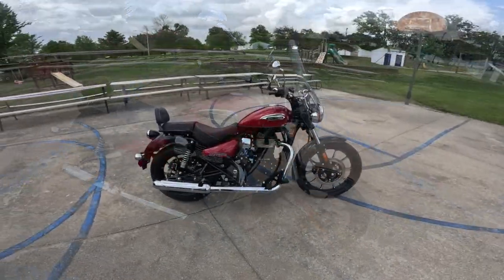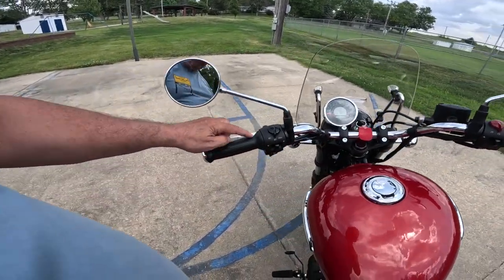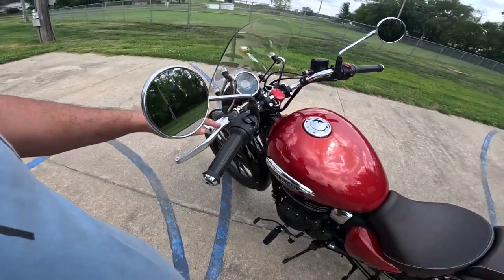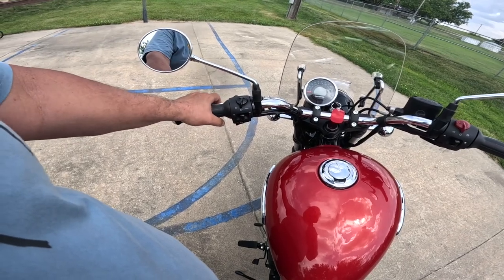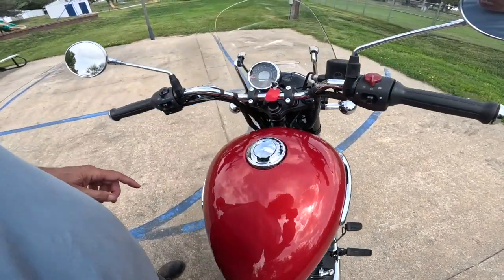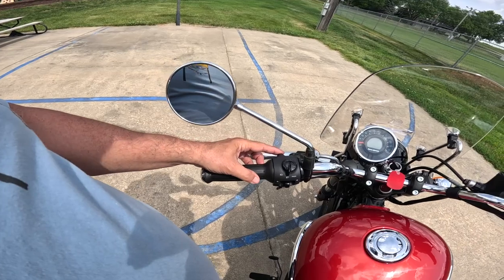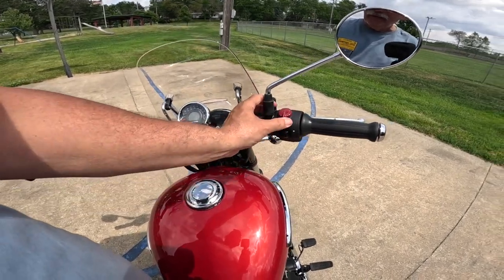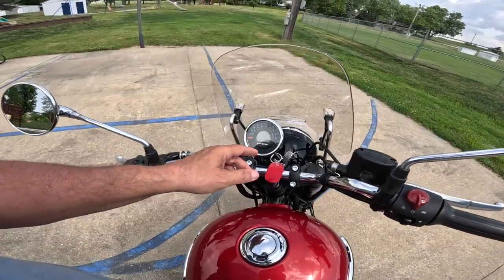This windscreen is a nifty add-on and it looks like you can adjust it up and down slightly. Let's take a quick look at the dash and instruments. Starting with the barrel grips — very comfortable, hard but soft. These clutch levers are molded and curved at the edges, one of the best-feeling clutch levers out there. This bike also has clutch adjustment at two points. Over here: high beam, low beam, and flash-to-pass; information buttons; blinkers; horn. On the right: kill switch, run and start, hazard lights, throttle, and that same beautiful brake lever.